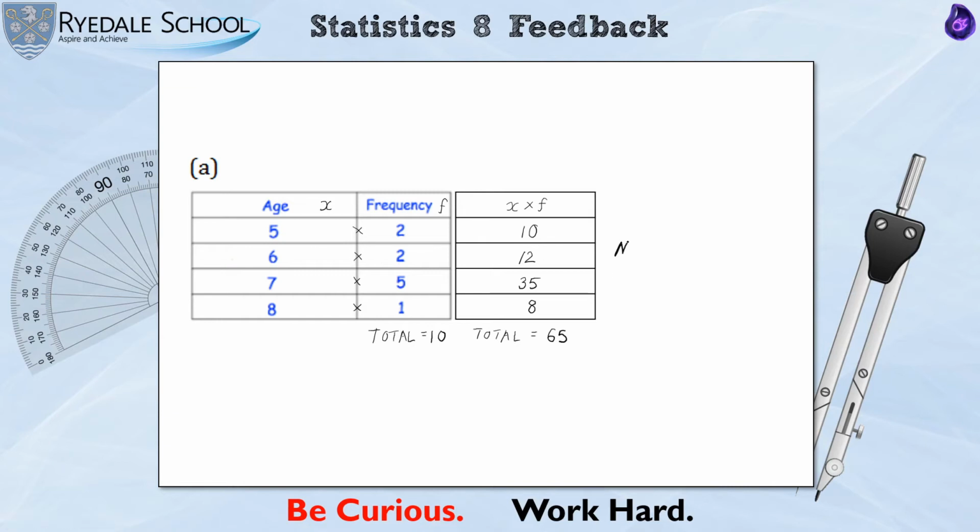So if I want the mean, which is sometimes abbreviated X with a little line on top, I need to do the 65 divided by 10, which is 6.5. And one little thing I sometimes do at the end to just look at my mean is look back at the ages. The ages were between 5 and 8. Is this a sensible number for my mean? Because obviously if I got a mean of 12, then something's definitely gone wrong when everyone's ages were between 5 and 8.